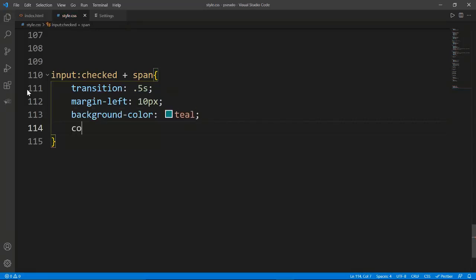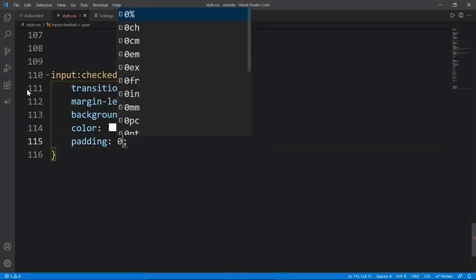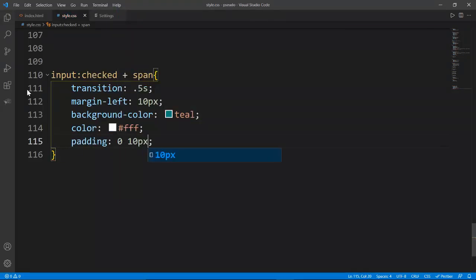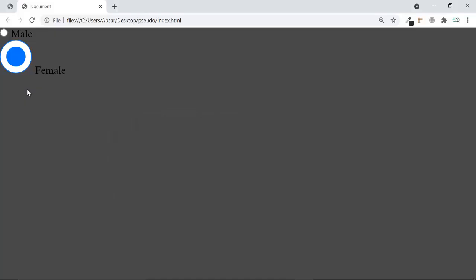Then its color to white. Then a padding of 0 from top and bottom and 10 pixel from right to left. Once you refresh it, you can see it is changing. Once you click on it, you can see it is changing. Okay, that's looking great. So you can edit your HTML elements in this way.